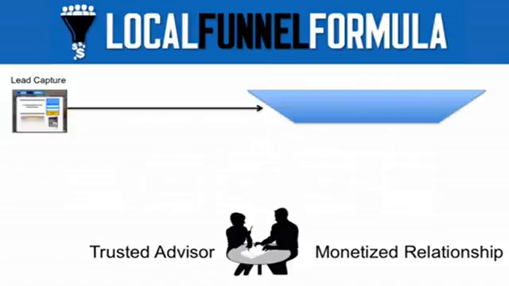So the first step is we need to develop a lead capture system. Within the local funnel formula, we have developed a perfect lead capture, and the first way to do that is bring them into your website and offer them something in exchange for their email. We have several ways of bringing people into the funnel, and several things that we can provide to them in exchange for their email. Most people think of the lead capture as simply being traffic going to a website, but it can be a number of different things.